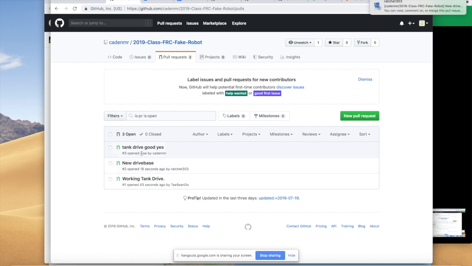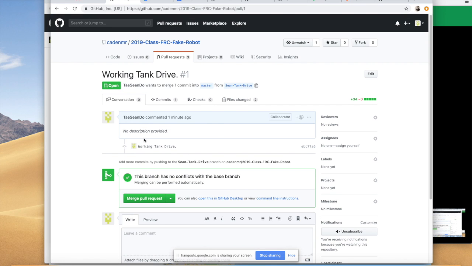Tank drive, good, yes. I like it. Okay. So now we can see files changed and all that, and that's a pretty useful one.